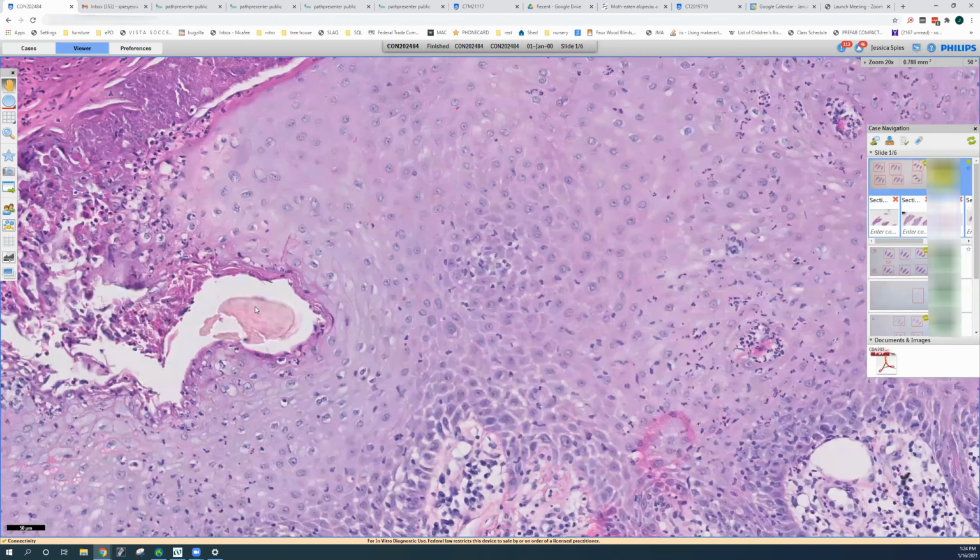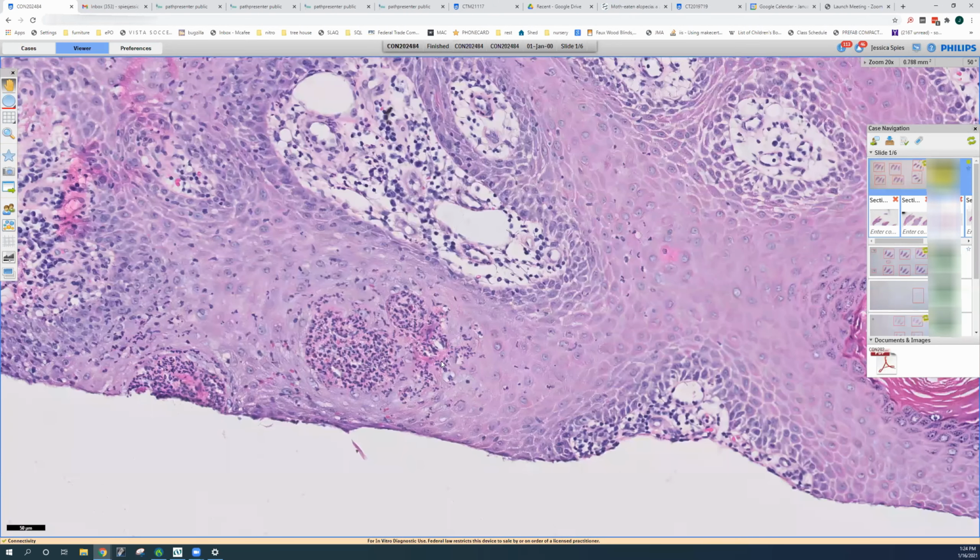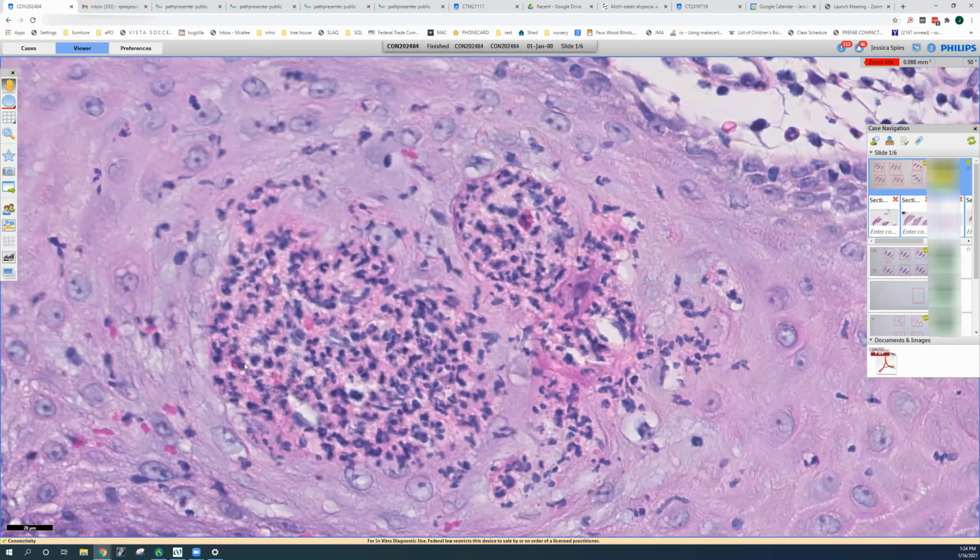We're here on hair-bearing skin, and this is a hair shaft. You can see there's marked epidermal hyperplasia. Again, lots of inflammation way down here. This neutrophilic spongiosis. There may even be eosinophils. You can appreciate here this cell has a bilobed nucleus with eosinophilic granules in the cytoplasm. Here's another eosinophil.